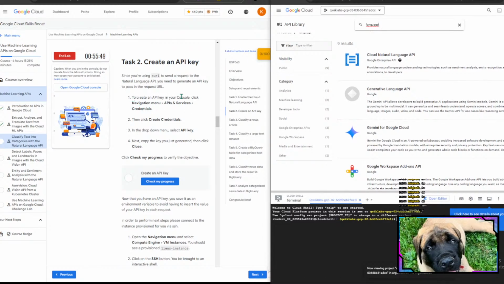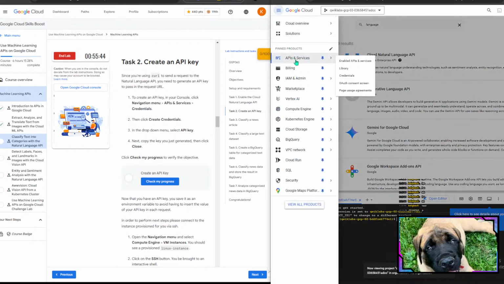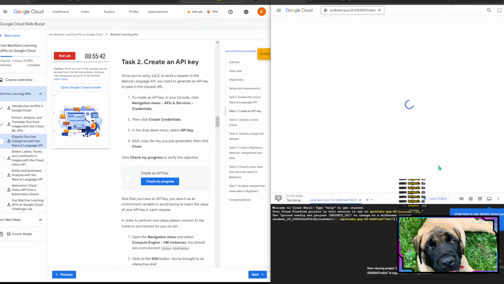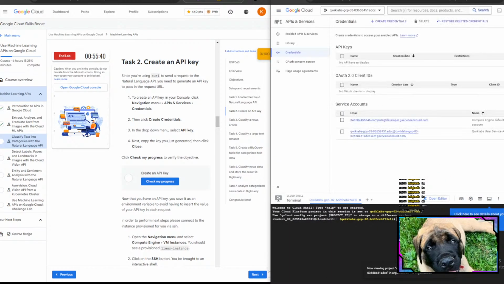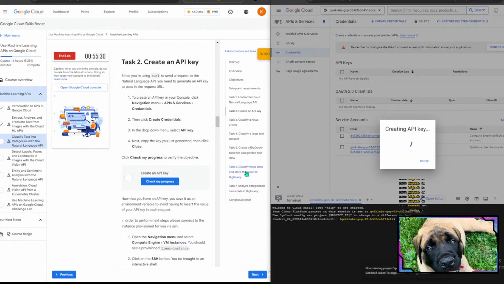So create an API key in your console, click navigation menu, APIs and services, then credentials. Got it. Then click create credentials. In the drop down menu, select API key. Next, copy the key you just generated.